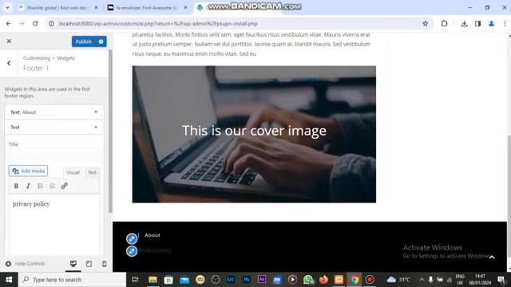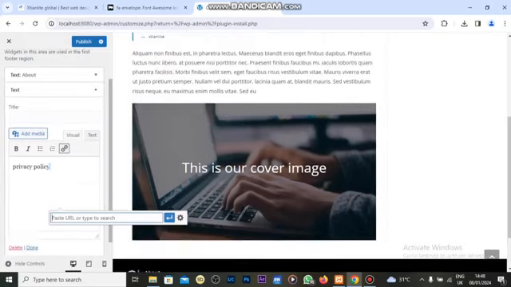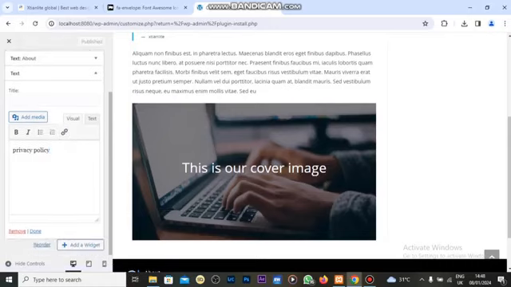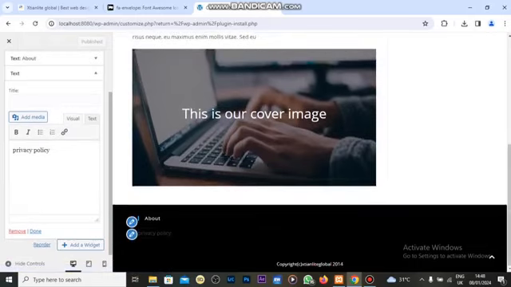Okay, so I can make this privacy policy a link so that by the time someone clicks on it, he or she will be directed to the privacy policy page of our website, which we'll be creating as we progress in this training. All right, then just click on this insert and edit link. Then add the link to this privacy policy page that you want the person to be directed to. So this is how you add all of this. Then you can add as many tests as you want. When you are done with that, then click on publish.